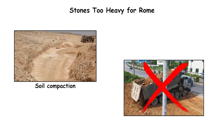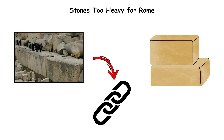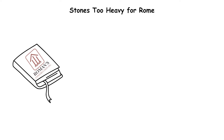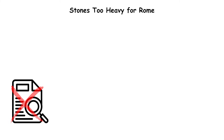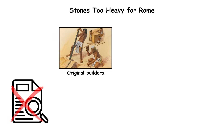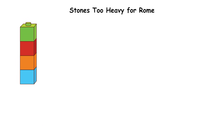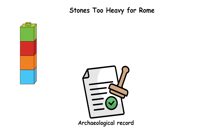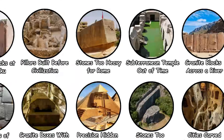Soil compaction studies indicate no heavy transport corridor. The trilithon blocks sit in tight alignment with joints less than a centimeter wide. Roman construction records make no reference to the platform, and the architectural style differs from typical Roman retaining walls. Later cultures built atop the foundation but left no information about the original builders. With no transport equipment, no load distribution systems, and no clear engineering sequence, the method used to move and position Baalbek's multi-ton stones remains unresolved.